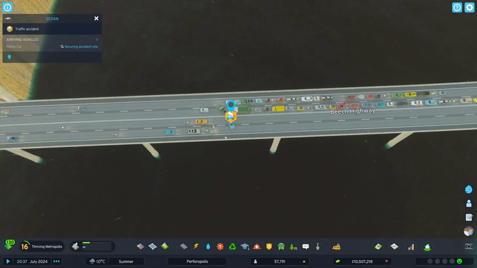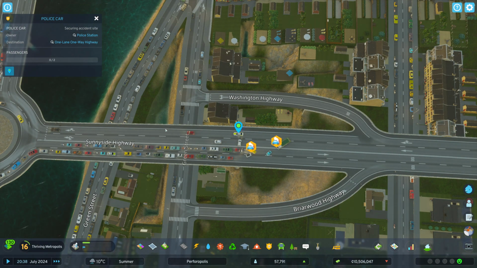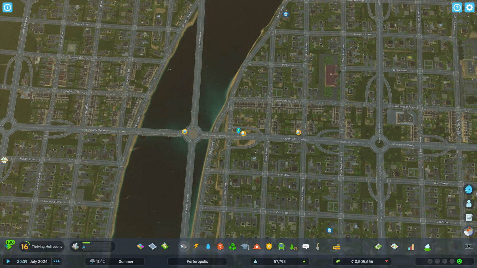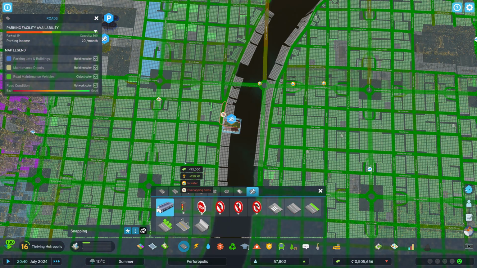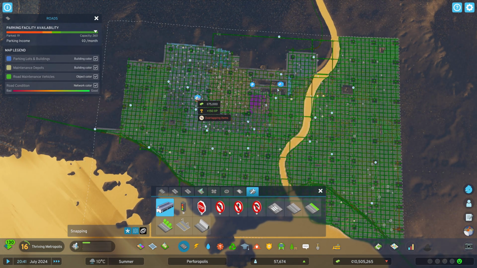We can see that there's an accident here. There's a police car securing the accident site. Where is that? That's this police car. Okay. I think we probably need more road maintenance vehicles. So where are our road maintenance depots at right now? We can see that we have one here, one here.